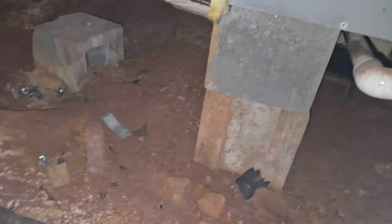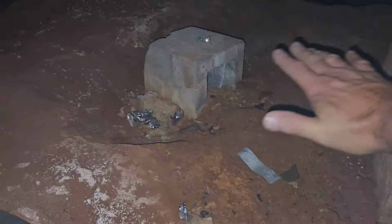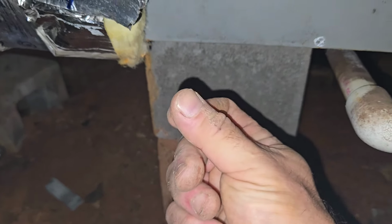I got a bottle of water right here. So this condensate's pretty good right here, right above the HVAC system. So once again, if you're gonna have a system like this in the crawl space, you want to put a good plastic lining down here, cover the bottom of this, try to keep this so you can see that this is condensating. Like I said, this is going to get worse as the day goes on.